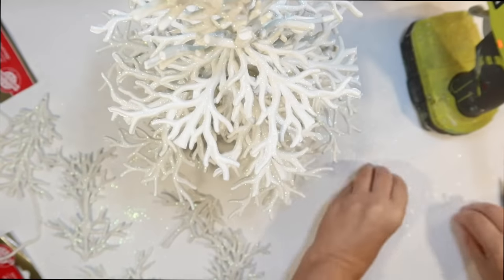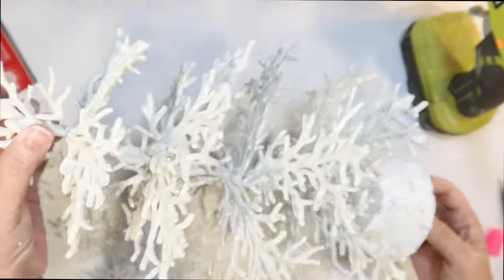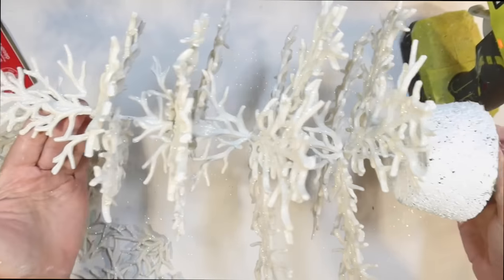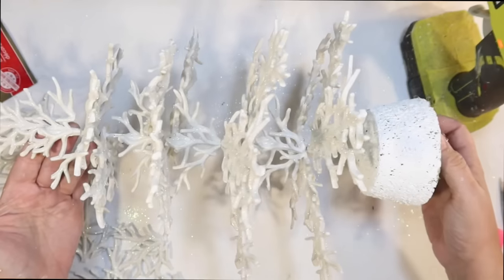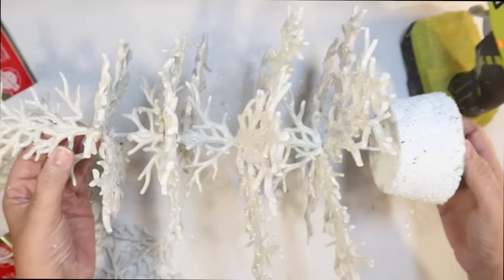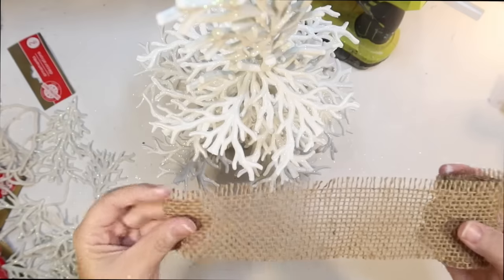Now, I was thinking about how I could decorate this Christmas tree. I was thinking about doing a starfish at the top, but I really love the simplicity of the coral. So I didn't want to go too crazy with the directions. You can decorate your coral Christmas tree however you want, but I thought we would do something really simple with this because I just love how it's looking so far.